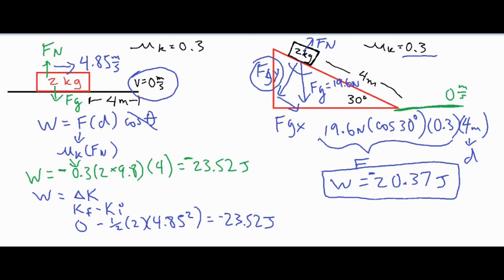The question is how much work is done by friction to bring it to rest on this flat surface? It would be a multi-step problem where we know the energy in the very beginning is mgh, so 2 times 9.8, and then we want the vertical height of this triangle. If I put a line right here, it's a 30-60-90 triangle where the hypotenuse is 4 meters. So opposite the 30 is going to be just 2 meters for the vertical height. That's my mgh, the original total amount of energy I have.